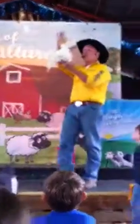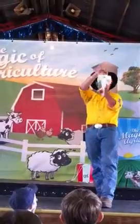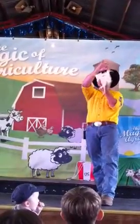Actually, on a chicken right here is what I got to worry about, guys. These here are called spurs. If you've ever been chased by a chicken, this is what they're trying to get you with. All right, guys? Their beak really can't hurt you. These things will get you, though.